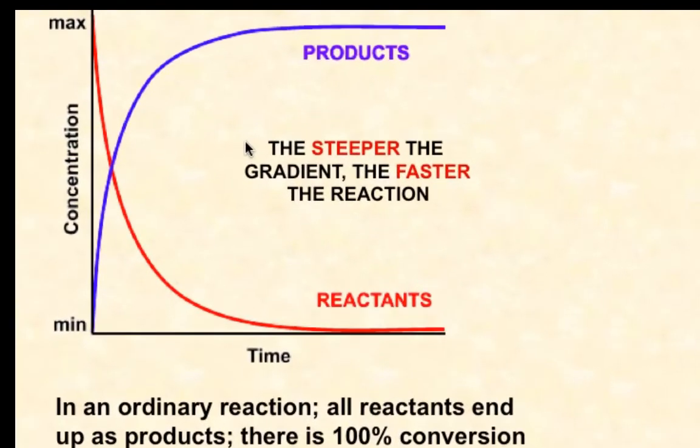And the first thing that you have to remember is we're talking about a closed system here, which means that nothing can escape. Often when we talk about reactions, we talk about reactions that go to completion, and that means that we've got 100% conversion here. That means that we start off with a maximum number of reactants, or a maximum concentration of reactants, and then as the reaction proceeds, this concentration of reactants falls, but at the same time we're making products.